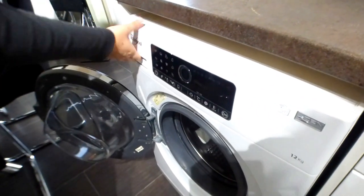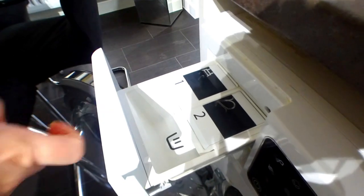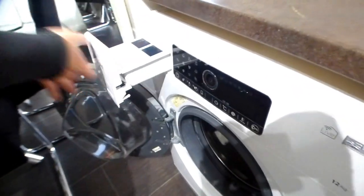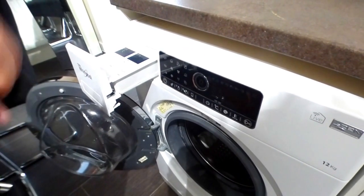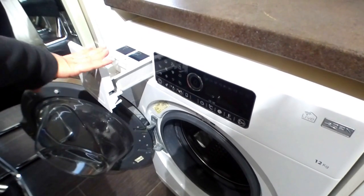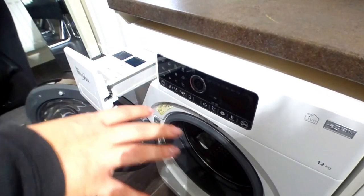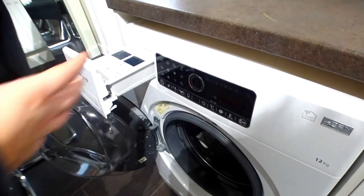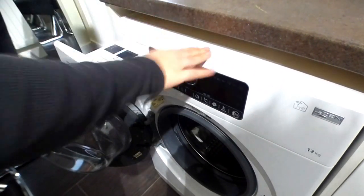And the last part I want to draw your attention to is the actual drawer of the washing machine. Again, because this is a closed space, it's dark within there as well. You might find that from time to time, particularly if you're not running a hot wash regularly, that you get a buildup of mold within your top drawer. We do not want that there because it is then being transferred onto our clean washing. So in order to have our clothes perfectly clean, we want to maintain a clean washing machine.